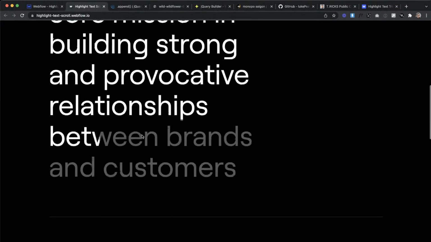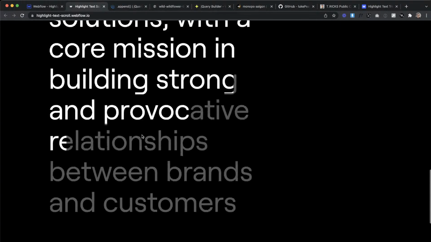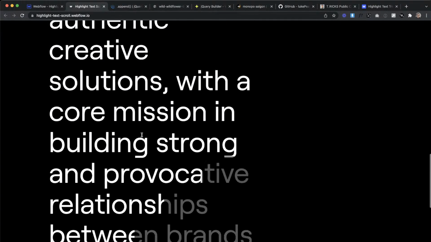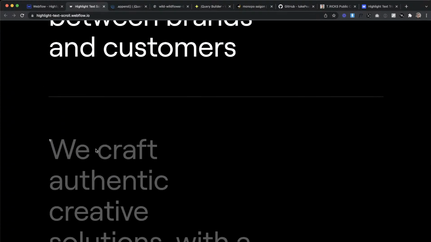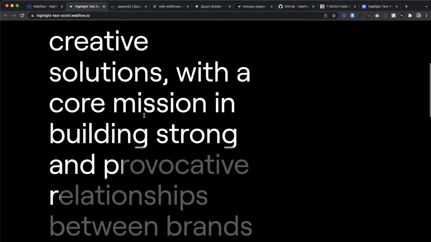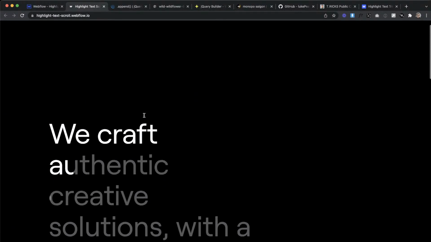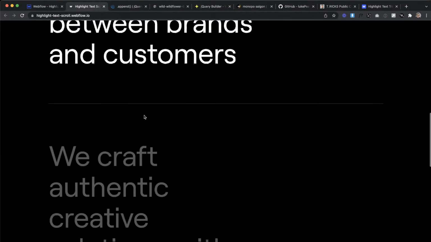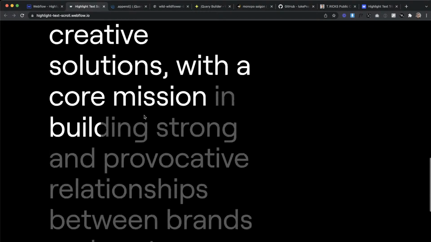It's like we're splitting all our text up into different lines, and then we're creating that animation. And just being able to split those lines of text into different divs is super powerful, because from that we can create all different kinds of line animations, which is something I've been wanting to do for a long time now.